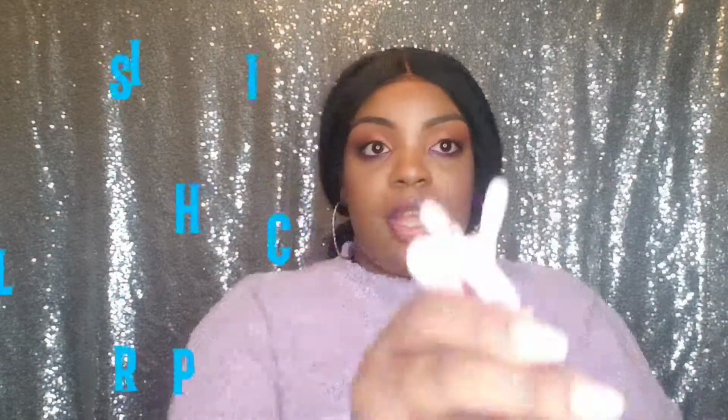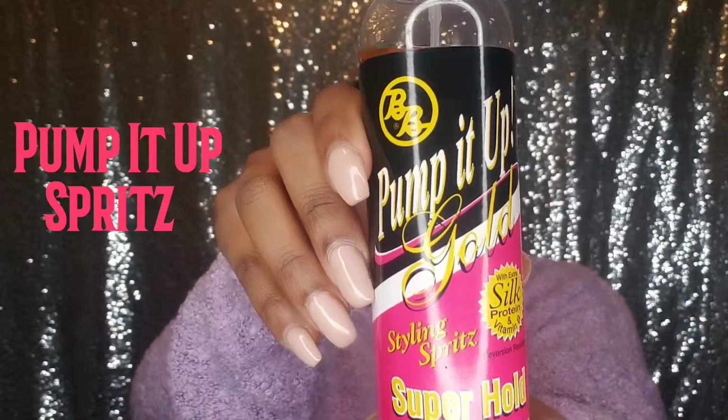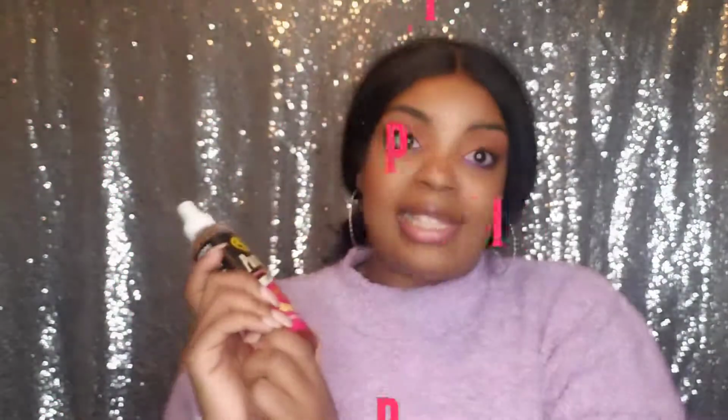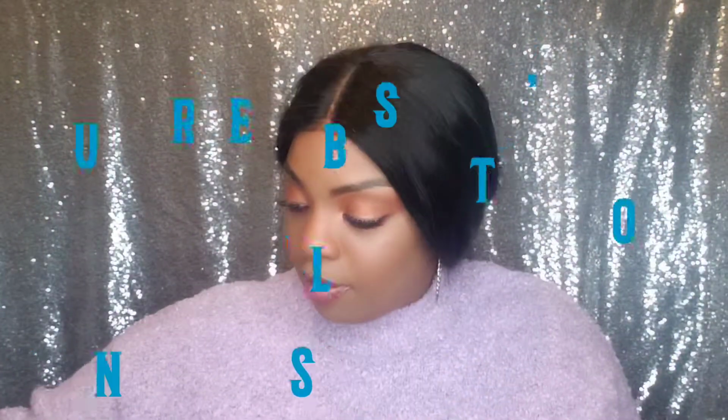I have my hair clips. I got these from Sally's. You can get these from anywhere, beauty supply store, Walmart, Target, Rite Aid. I also have some pump it up spray, y'all, to get those flyaways down because they be sticking up, messing up the picture. And I also have some Tresemme mousse. You don't have to use mousse. I feel like the spritz is good, but sometimes you want to get it nice and flat.